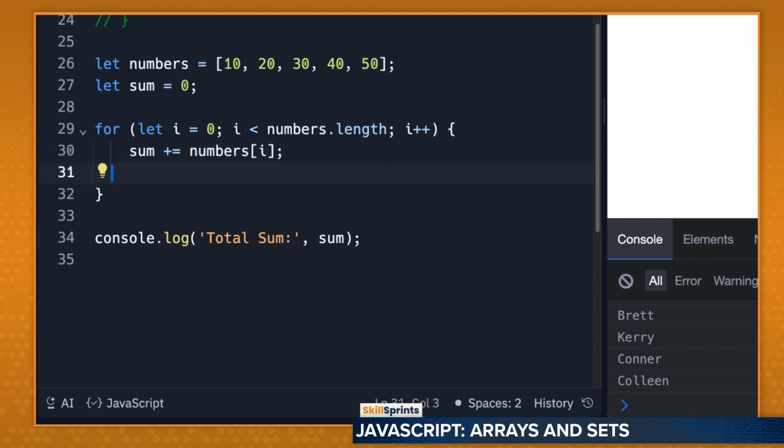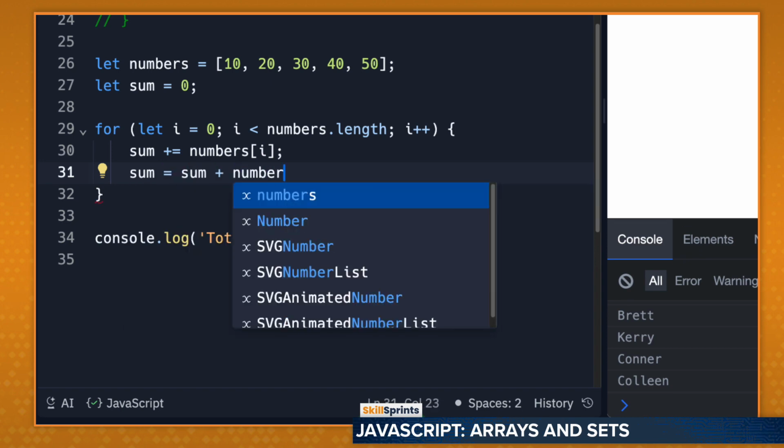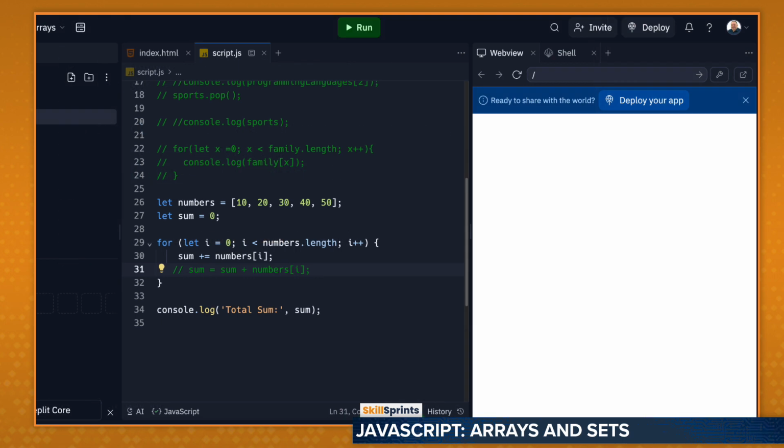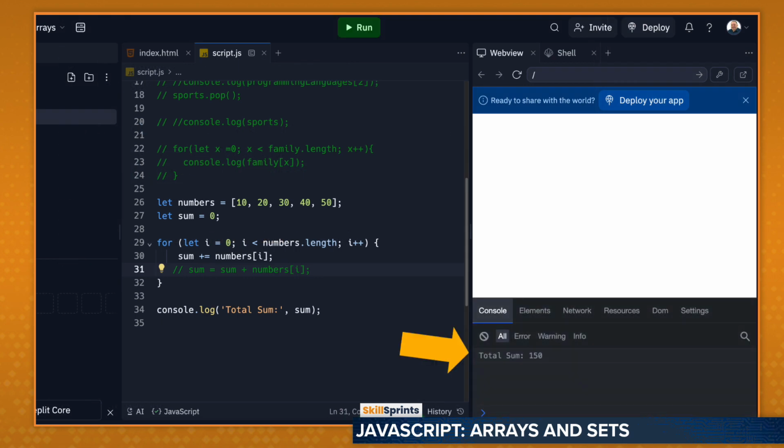Another way to write this would be sum equals sum plus numbers sub i. So this is going to allow us to add all of the values in the array together. Then we'll output the total sum on line 34. Let's give it a try. Total sum 150.